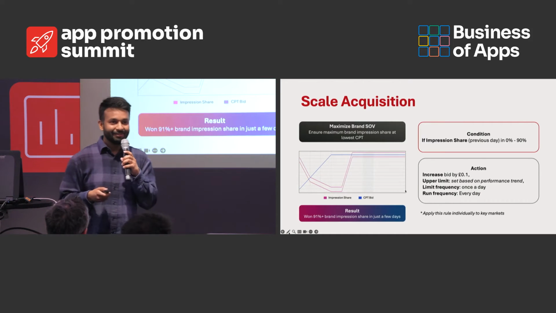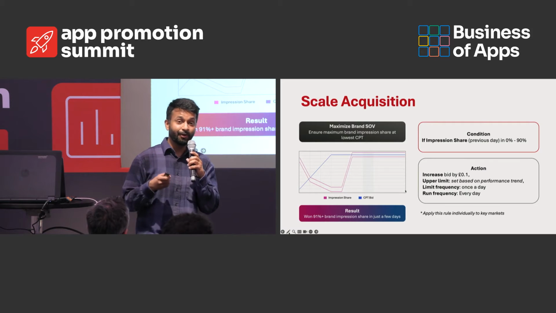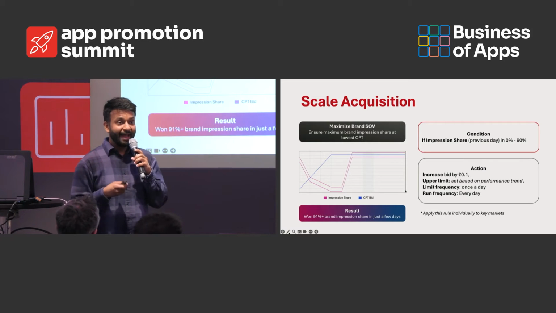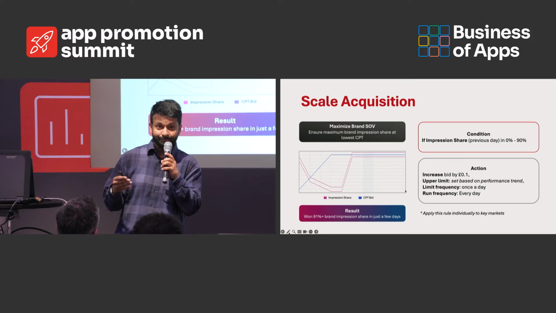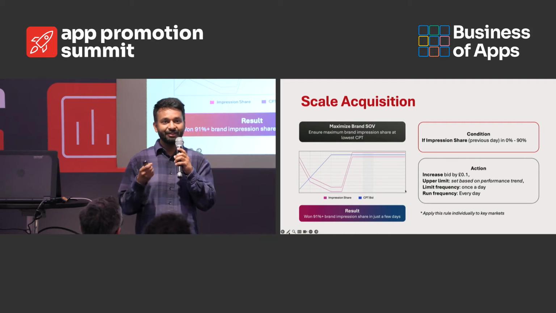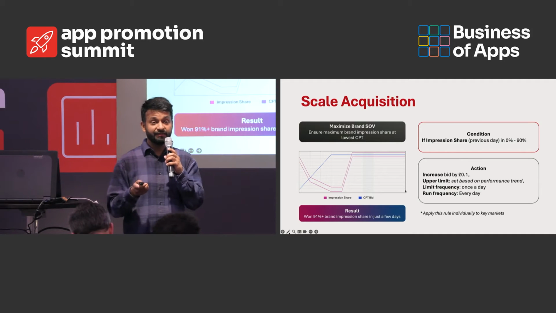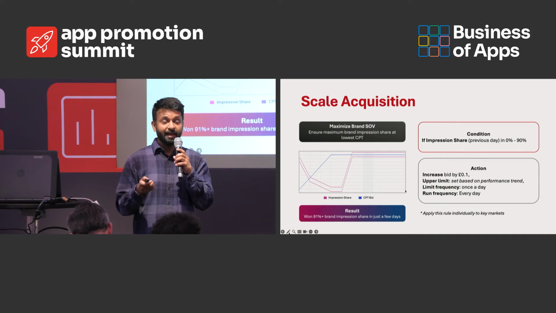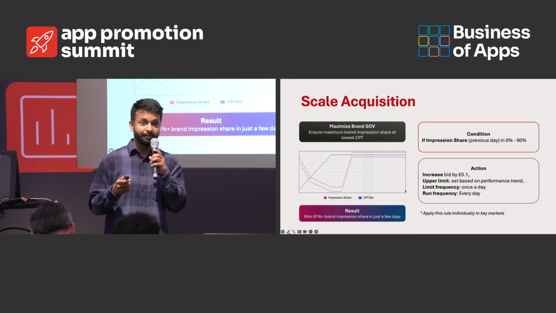Okay. So I talked about how you can scale your non-brand downloads, but let's look at how you can also scale your brand downloads. As your brand search popularity grows in different markets, as your app becomes more popular in the App Store, it becomes very lucrative for other brands to steal your brand traffic, right? Therefore, you should have a mechanism in place so that you're defending your brand and maximizing the impression share on your brand.